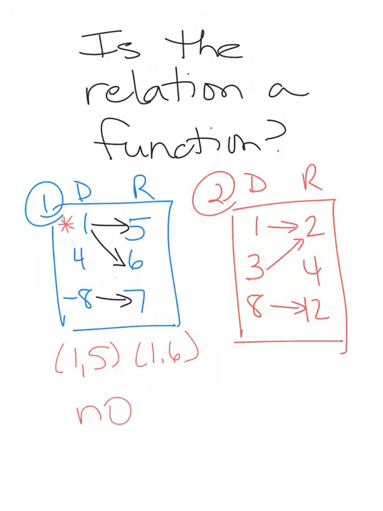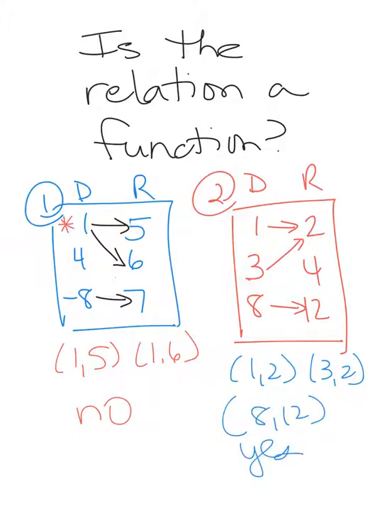When I'm looking at the second example, I have 1 is paired with 2. I'm going to rewrite this actually. 1 is paired with 2. 3 is also paired with 2. And 8 is paired with 12. Now this is a function. This is yes. And the reason is because each of my x values appears only once. It is okay that my y value is 2 in this part right here. That doesn't cause it to not be a function. For every input, which is my x values or my domain, there is exactly one output.